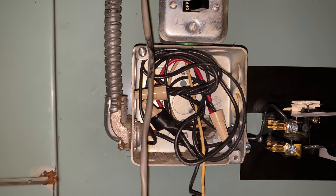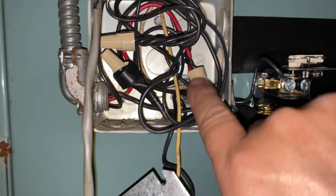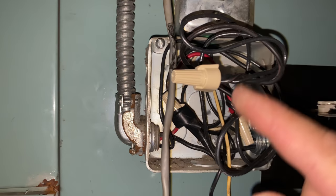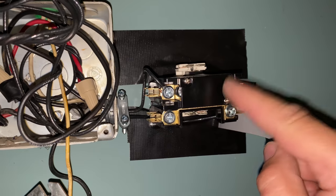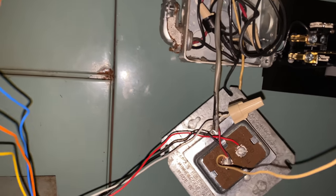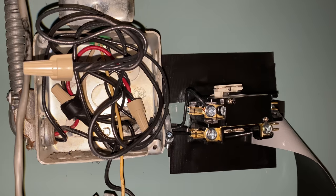I think we got it all wired up. Power comes in from the switch and fuse up here, goes down to this wire nut where it splits off going both to the relay and up to the combination control. Then it comes back down from the combination control to this wire nut, which goes to the blower motor, and also has a wire coming from the relay. So both the combination control and the relay can turn the blower on. I just need to hook up the low voltage yet — I wanted to show you inside that box first.